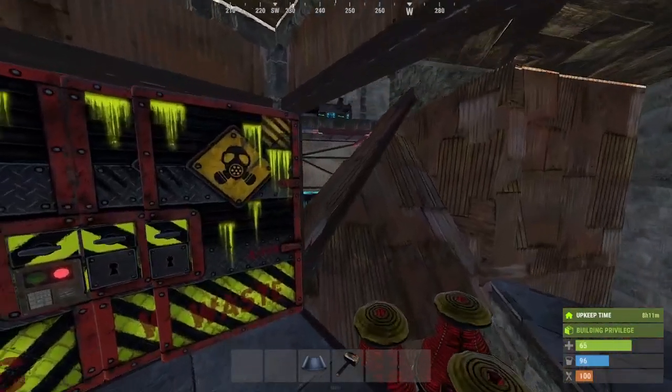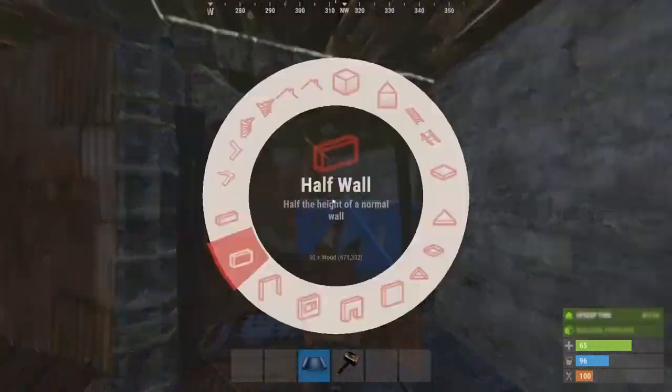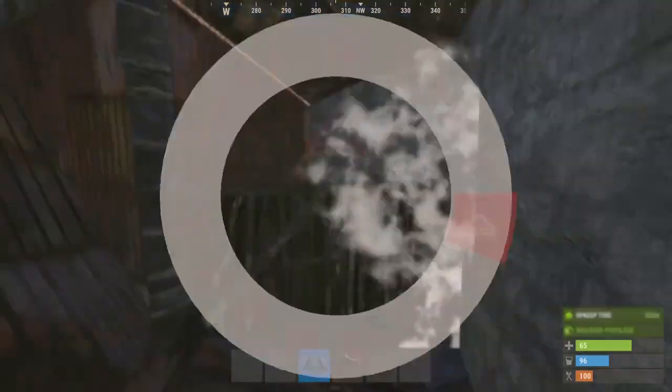Now back in the main hall, there's a couple of things we can add to this area here. First, let's remove these doors so that we have a nice open area. We'll add a frame here to separate this side from the roof bunker. I also added in this half-height floor to get some storage space on top.